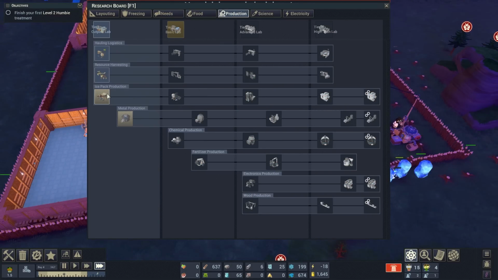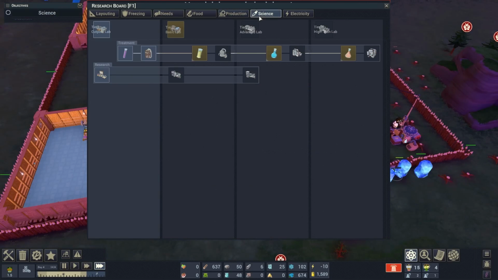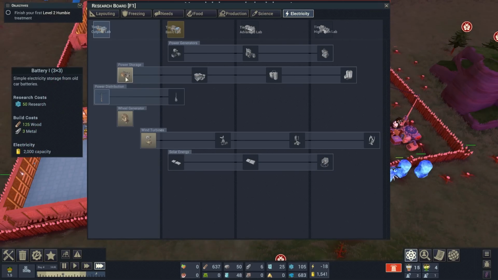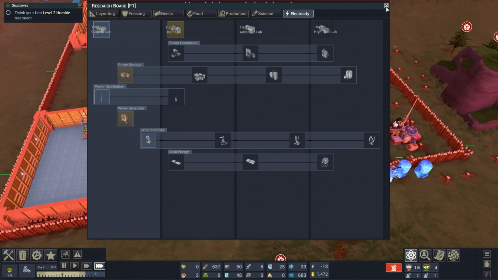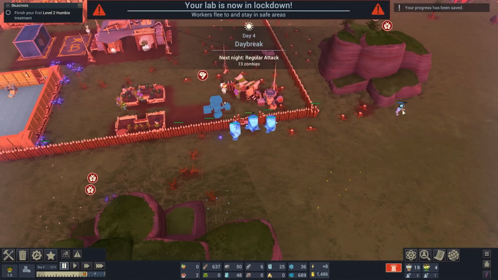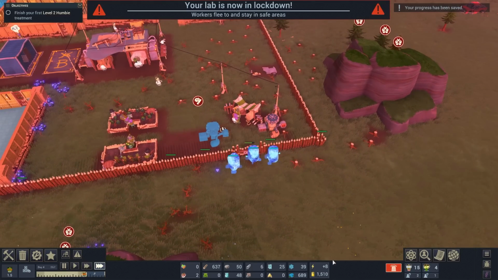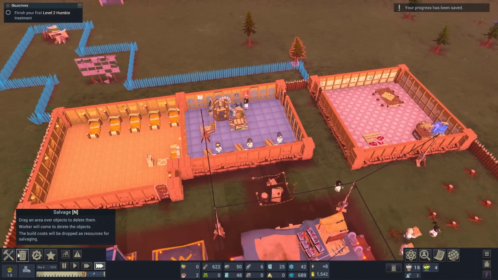Anything else here? No, nothing there. We'll get a bellow breezer and we'll get a furnace. Science-wise, we don't have anything yet. Power-wise, let's do wind turbine. Just the wind turbine, because that's the only thing that we can afford to get. Right, next night we're going to get 13 regular zombies. That's unfortunate that you didn't get stopped, because that's going to mean only 3. But that's fine. Right, let's unlock and let's get to it.